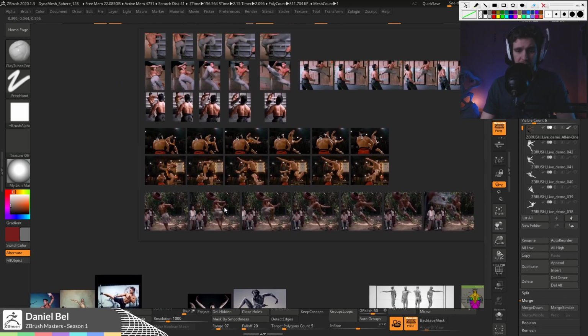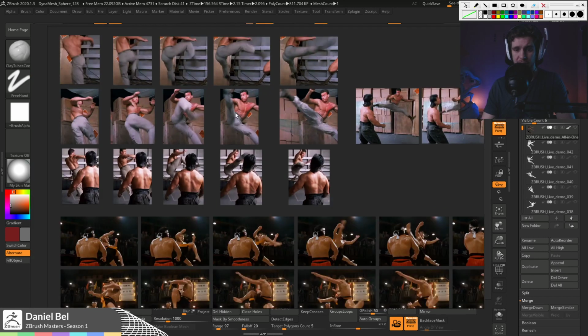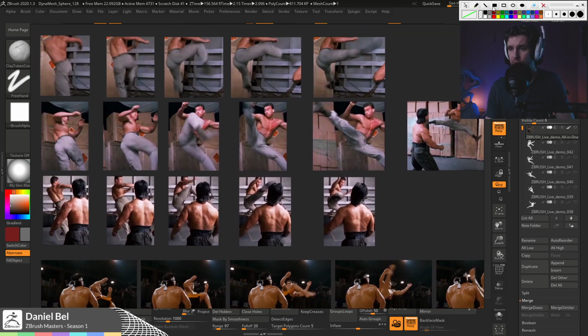Okay, another thing it is important to understand is the lines. Let's go back again to this. One of the most important things we should take into account is the lines.